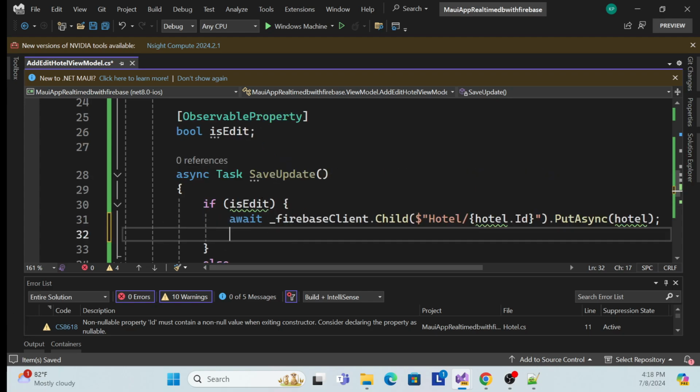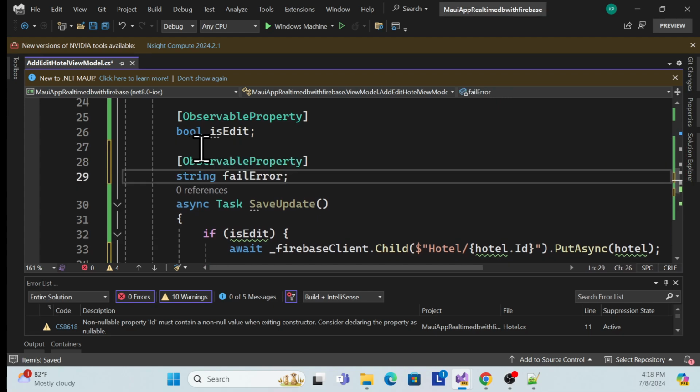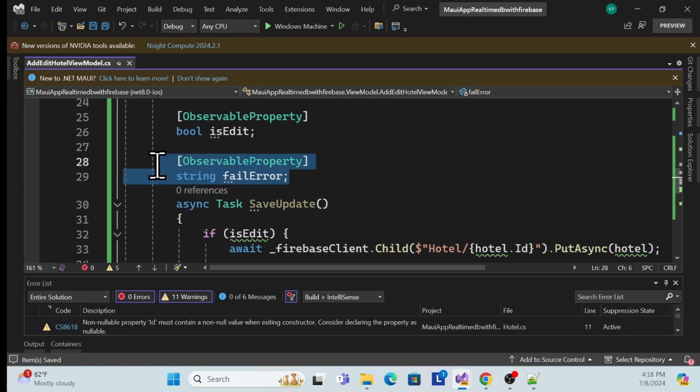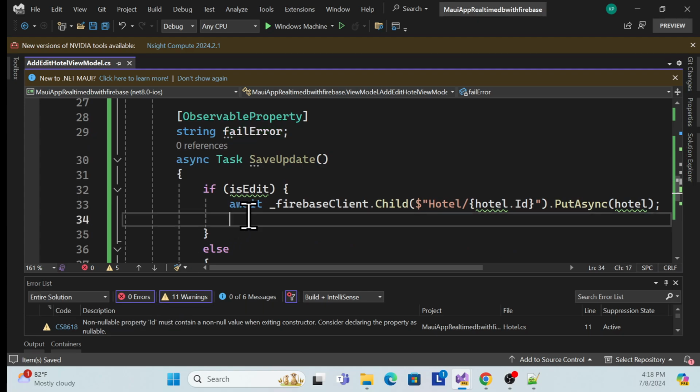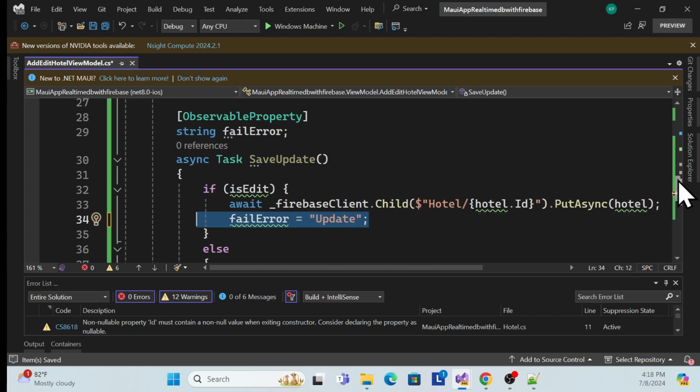So for that we can create one property, a message property. So let me quickly create one more message property over here, which we can use as a failure or error message, or if any error and all, right? Whatever name we can use, but as of now I will use this one. And simply I have to set, if it is a successful update, I set it as updated.